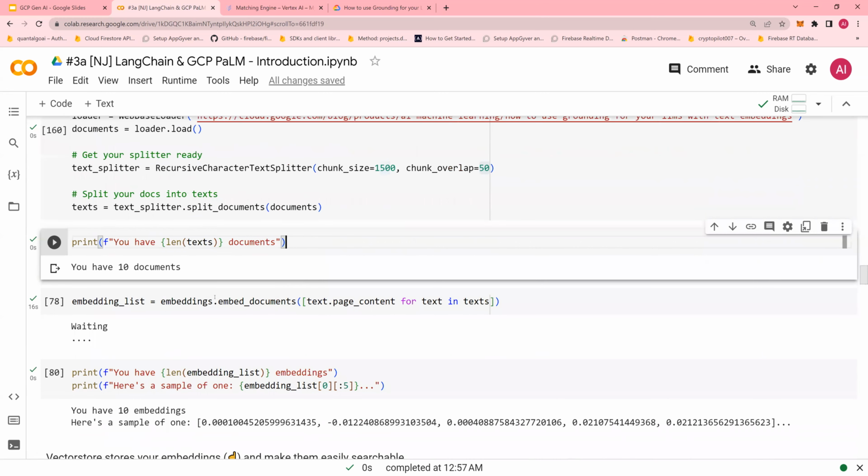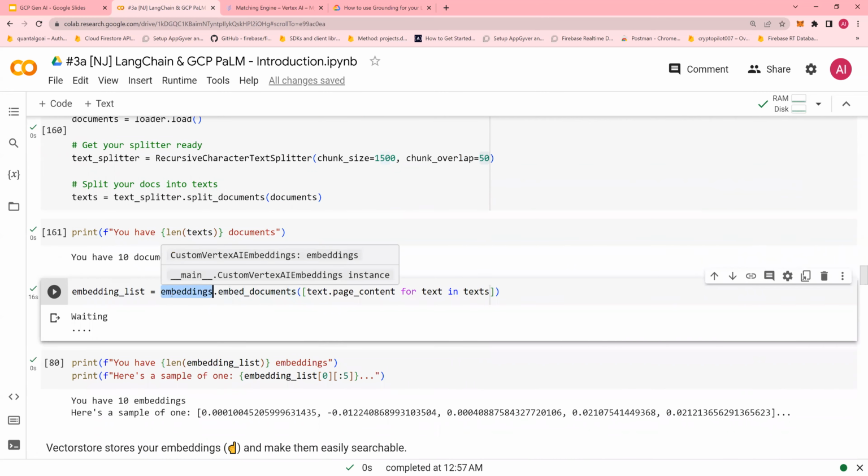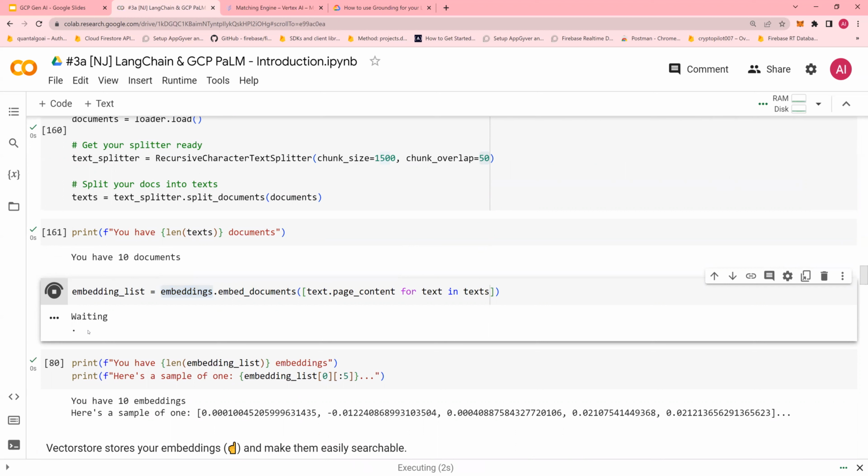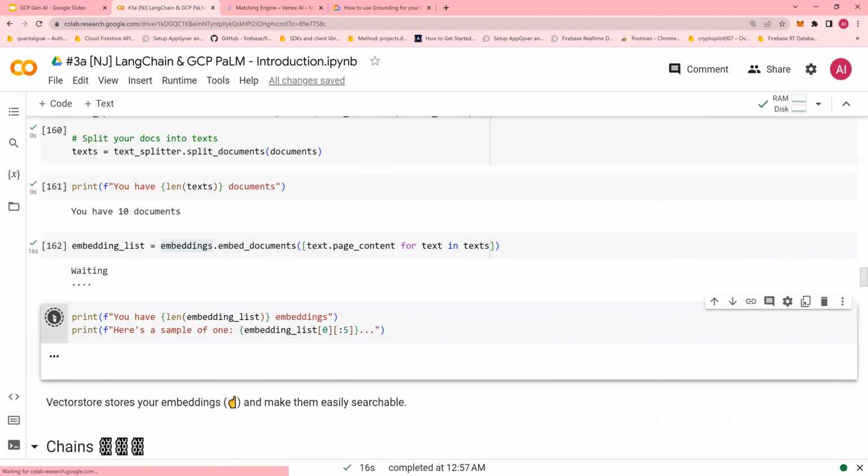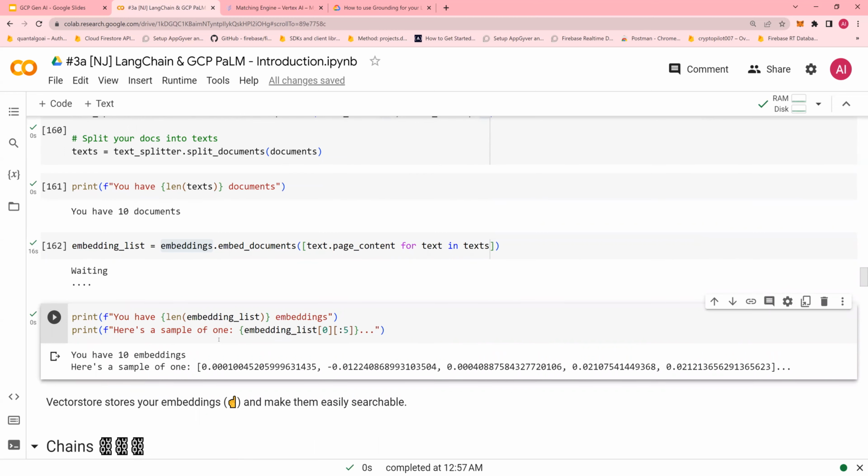And then you can create embeddings using Vertex AI embedding. So I'm just going to run it. You see here it says waiting. It's going to continue running. It's going to take 25-30 seconds because the data is not big. In the use case that is going to follow, you're going to see that this is going to take 8 minutes, 10 minutes, 15 minutes. And then finally, you have the embeddings. And these are some sample embeddings.